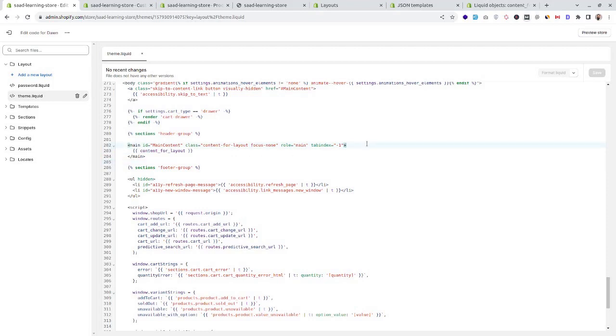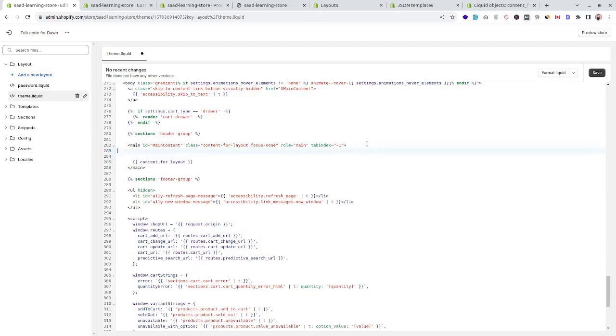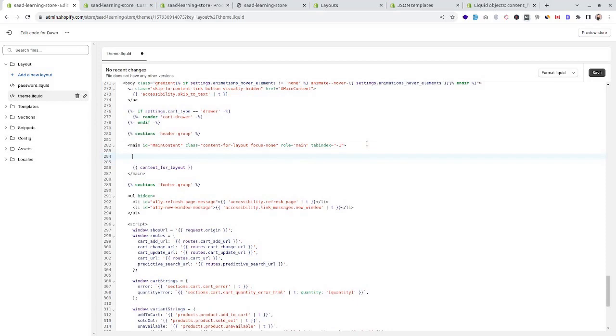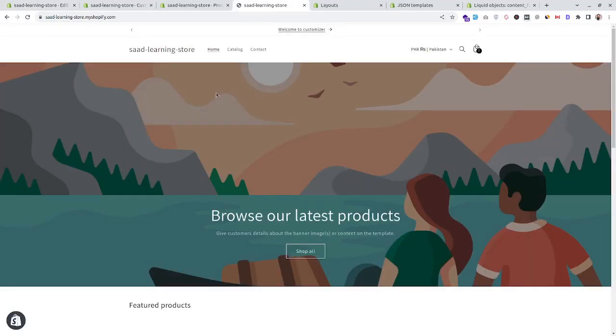Let's try. If we write some custom HTML right here, for example some heading in this layout, we will be able to see this heading across all the pages. Custom heading. Now let's refresh the page on the front end.